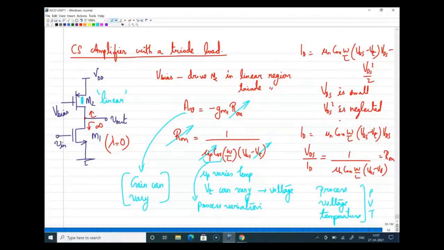So as your gain is varying, this amplifier is rarely used. Now coming to Amitesh's question, Amitesh is asking how these variations are caused. As I mentioned, as temperature changes, mu p can change. If mu p is changing, the combined value of mu p Cox will vary. That mu p Cox variation itself is considered a process variation because mu p Cox is identified as a process parameter. So if mu p varies due to temperature, mu p Cox also will vary, and that is identified as a process variation.